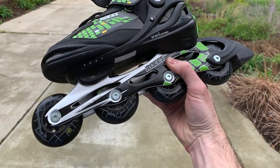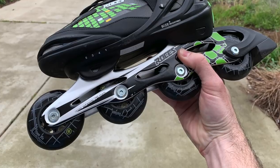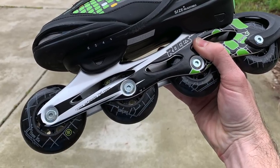Really brilliant. And best news of all, my daughter Maxine is here, and she is on some 72 mil Compass wheels. So just keeping it in the family, you know, skate everywhere, right? She's got her adjustable Rossi's free skates, and she's riding flat 72 mil Compass. So we'll see how she does today.